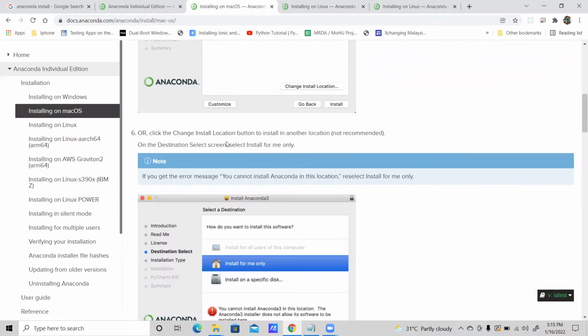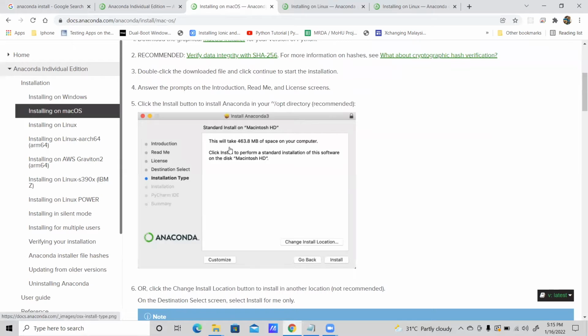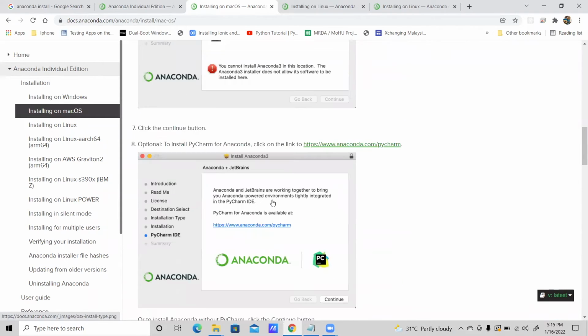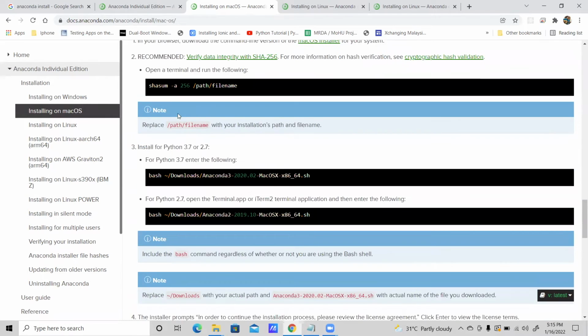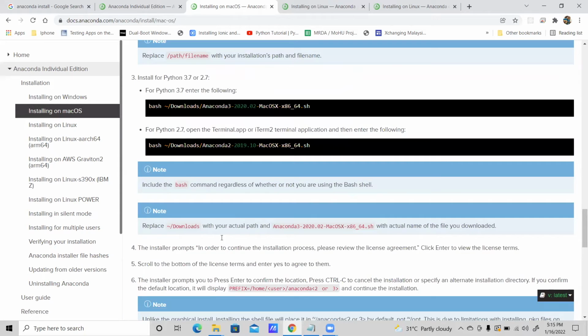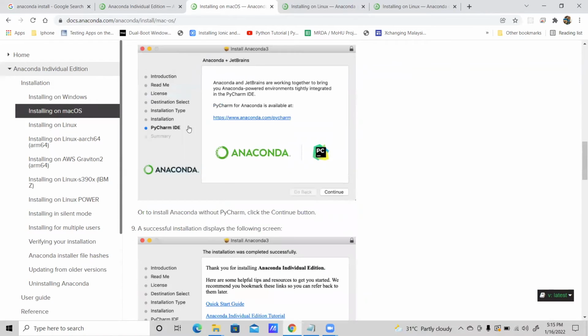One more thing I want to tell you guys, some of us may not be intuitive to the GUI kind of approach, means user interface kind of approach. For them, there is another way to install through command line as well. So many of us are very much habituated to use the command prompt, right, to install the application. So you can use it following these instructions as well.